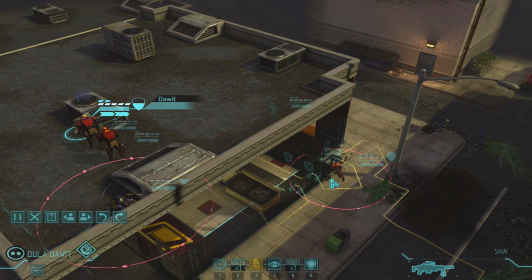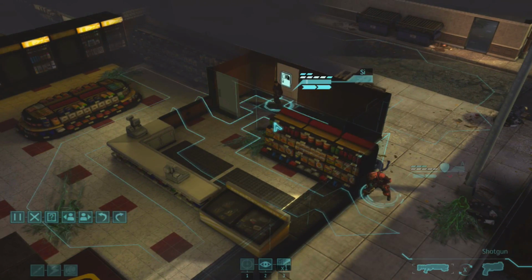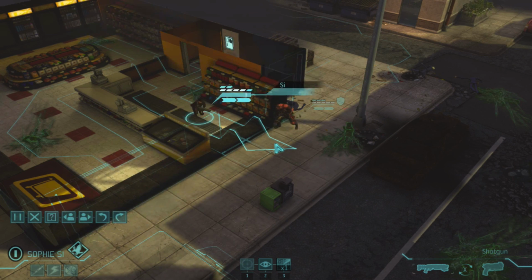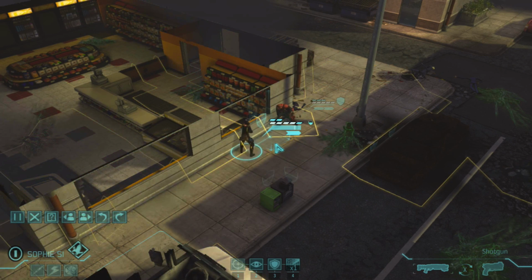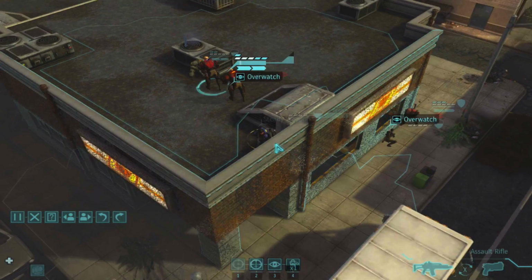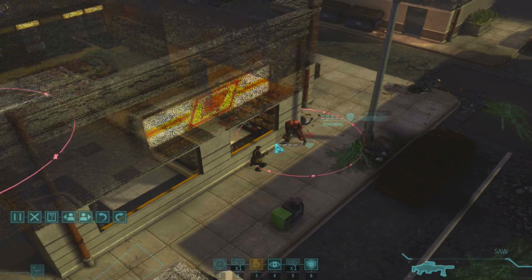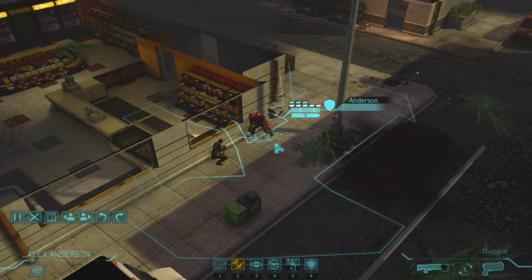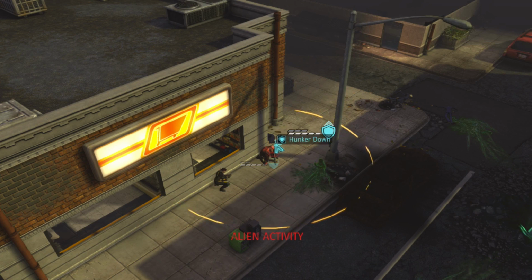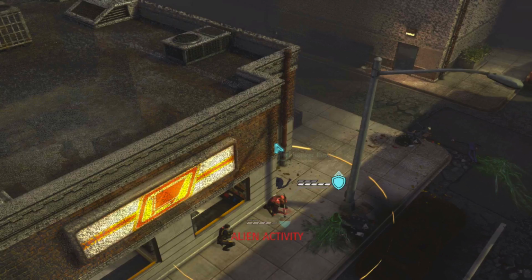Alright, we're still acided. I think I will pull back with C because we want to have her come up on the roof as well. Alright, hopefully this is the last turn of this.